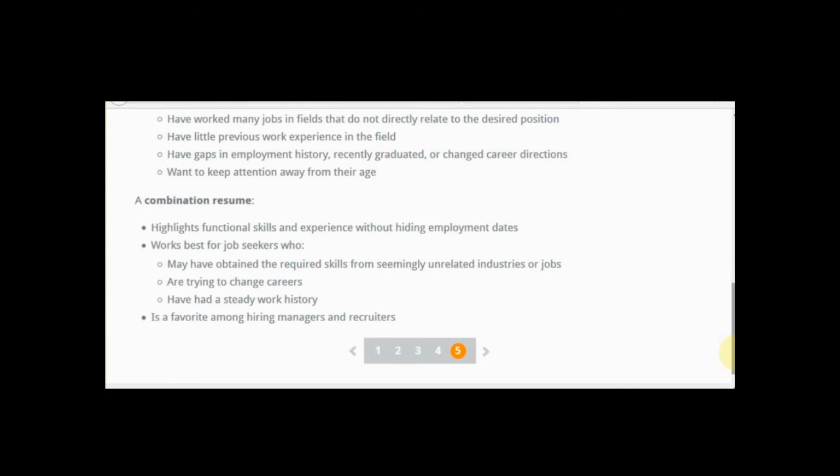So you can combine your experience, your skills, the gaps in your employment history, and many other things, even jobs that are not related to the current position you're applying for.